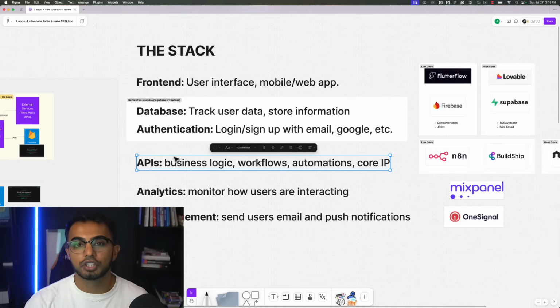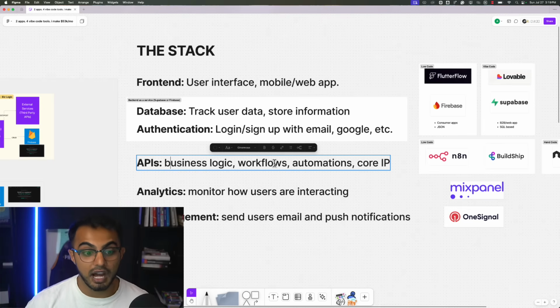Okay, so this is where the core intellectual property of your business comes in. You probably have a unique insight into an industry or a business type that only you know and you want to solve a problem for. Does that sound like you? If yes, then the APIs and your business logic is where your money is going to be made. This is where the true core business or the core value proposition is going to be delivered on.